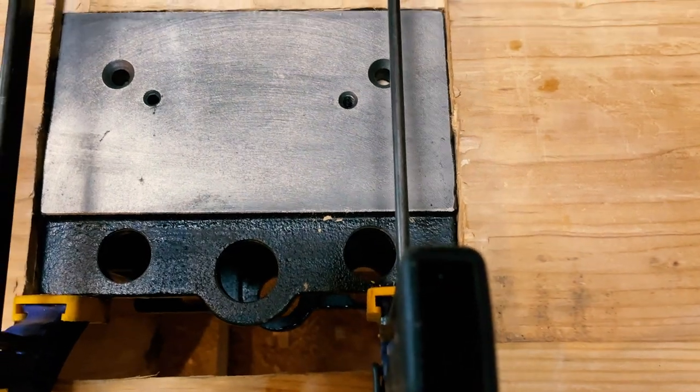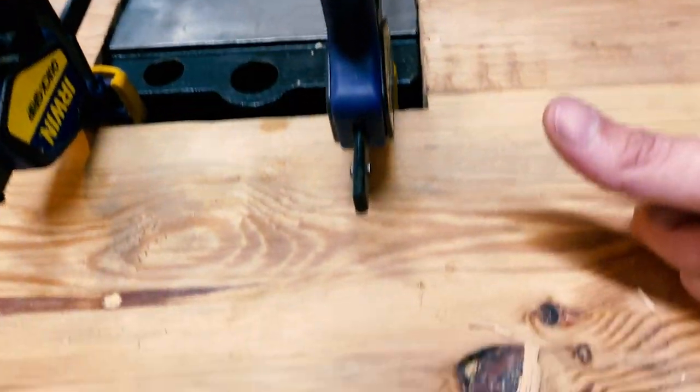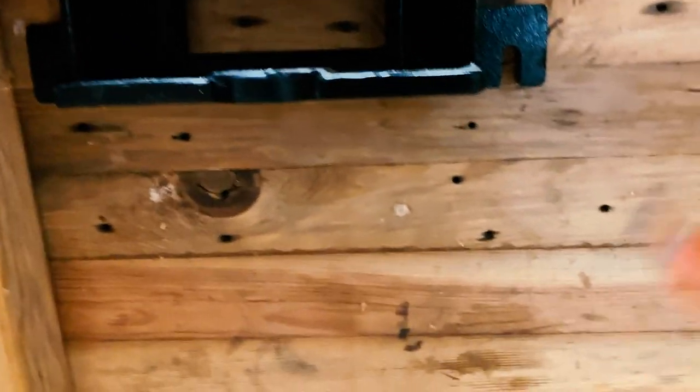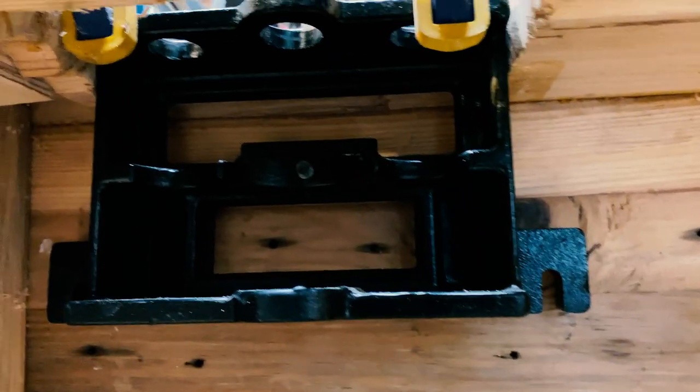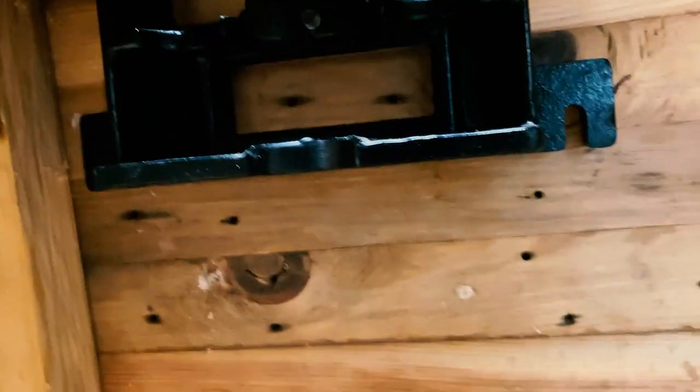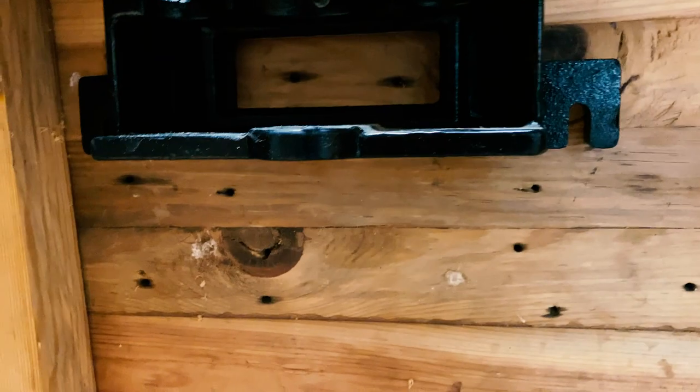So I am going to take you down below, just like this. As you can see, up through here, you can see where those clamps are holding it flush against the top, and we are flush against the underside of the table here.